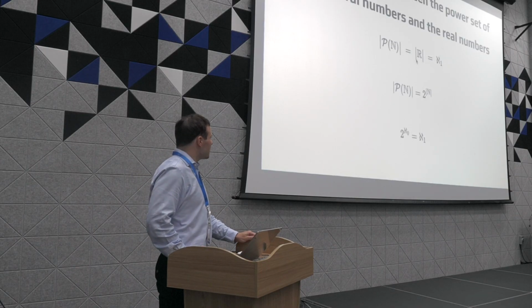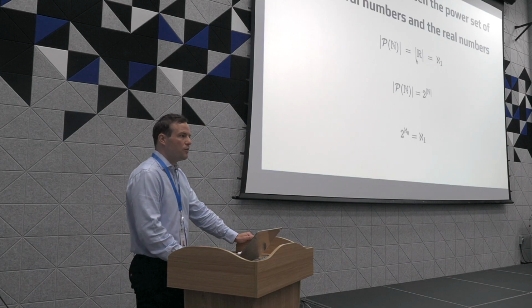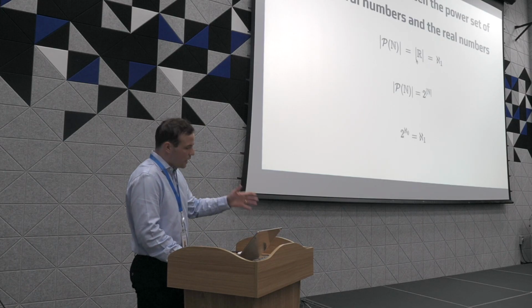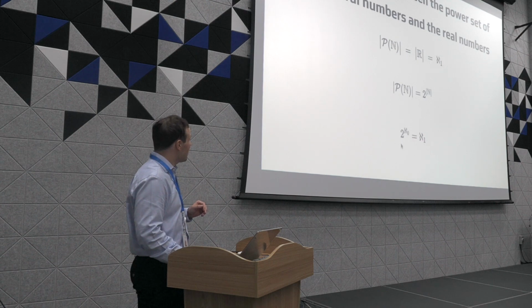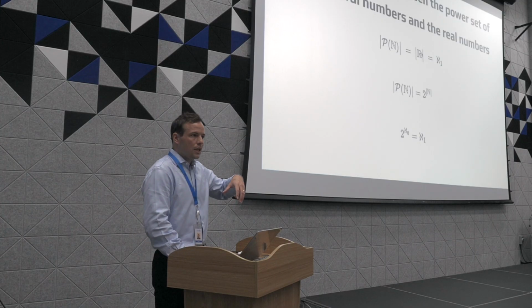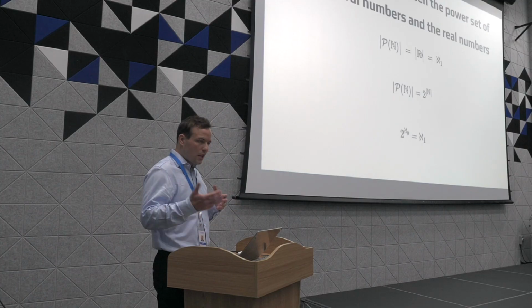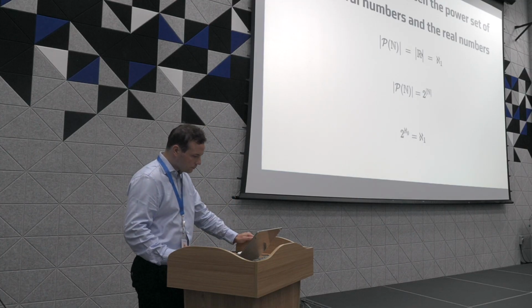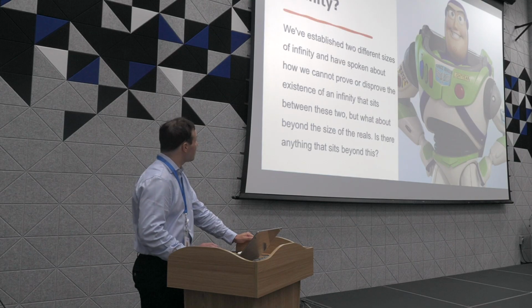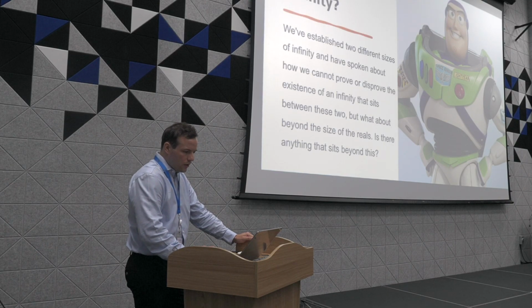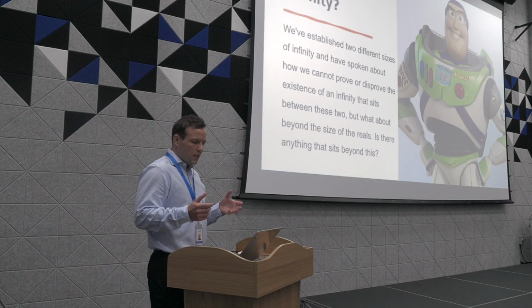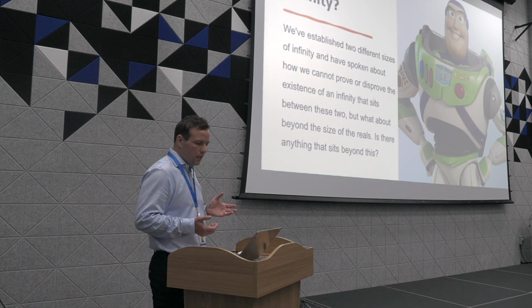And you might say, well, you can't take the infinite power of a number. Well, you sort of can. Okay, so this here is representing the size of this set. This here is representing the size of this set. It can be shown that these two things are the same size. So if they're both representing things of the same size, then they must be equal to each other. So we know that we can't prove the existence of an infinite cardinality between these two.